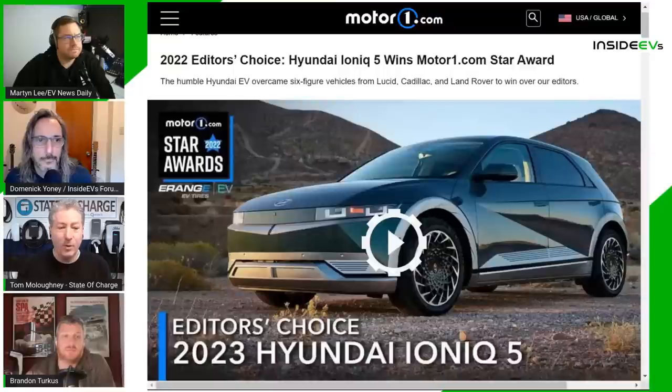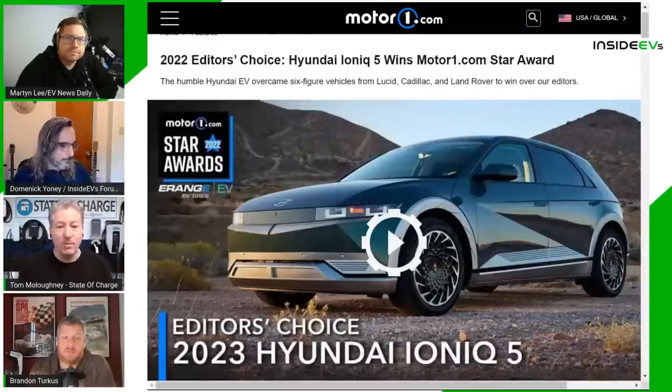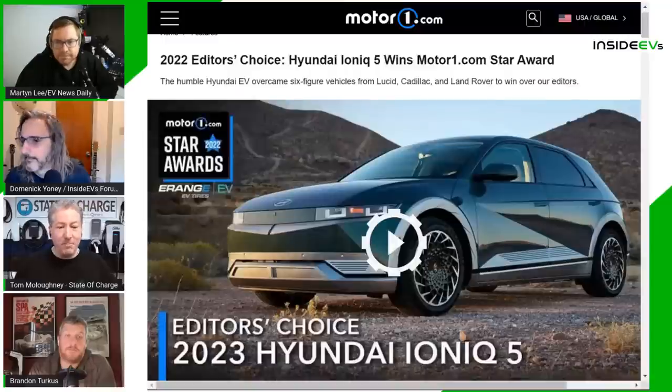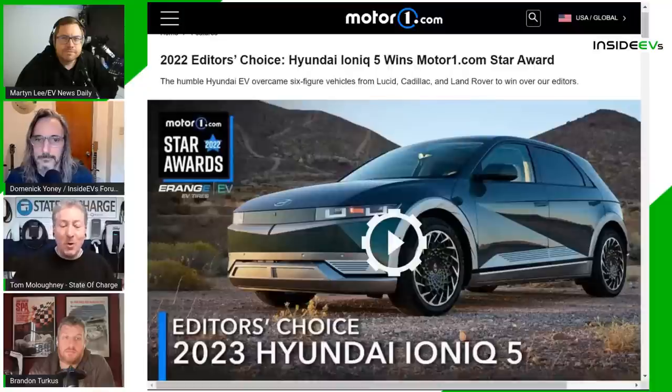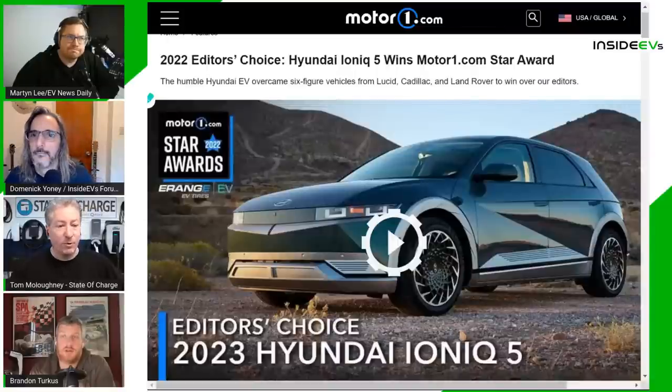One of the hard things for EV advocates to explain is that you can't just look at the MSRP. You have to introduce total cost of ownership — EVs cost more up front, but over a five-year period, factoring in fueling and service, the EV can actually cost the owner less. EVs have an inherent disadvantage in best-value categories until you compare five-year total cost of ownership across all cars.